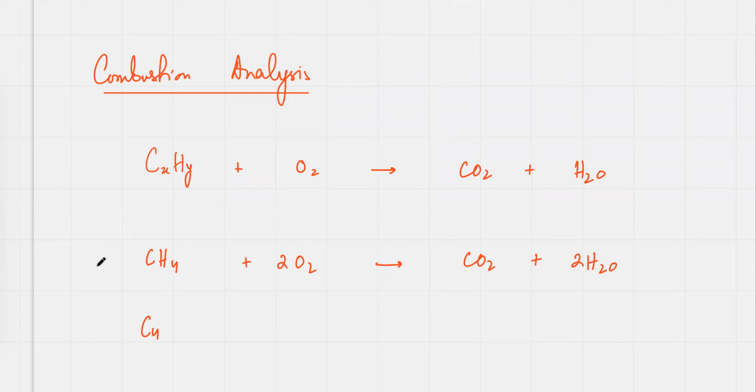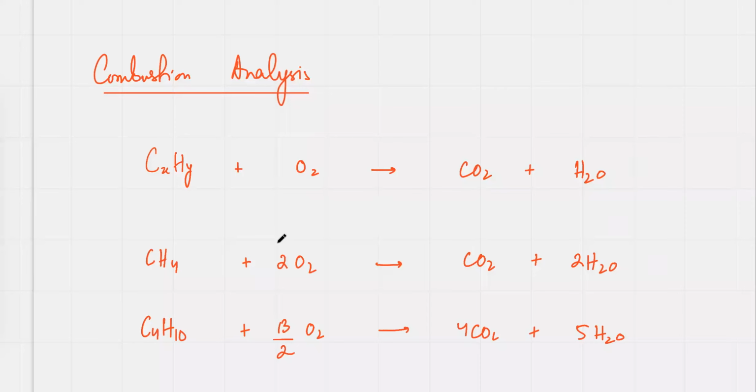Let's say I pick another hydrocarbon and I try to burn it. Let's say I have C4H10. If I try to burn it, the amount of oxygen that's going to get used up and the amount of carbon dioxide that's going to be produced, in this case, is going to be 4 carbon dioxide and 5 H2Os. And the amount of oxygen that's going to be used is 8 plus 5, that would be 13 divided by 2, right?